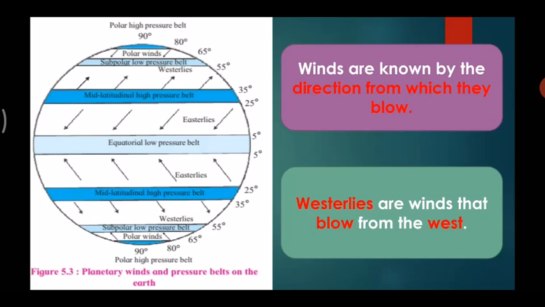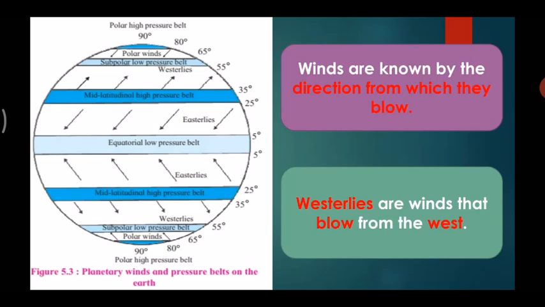Now, when I explained to you the lesson on air pressure, that time I told you that the winds will blow from high pressure area towards the low pressure area. You can see the arrows over here in this. Here it shows that the winds are blowing from high pressure to the low pressure. You can see the arrows over there, right? So this shows that the winds are blowing from the high pressure towards the low pressure. Here also similarly from the high pressure to the low pressure.